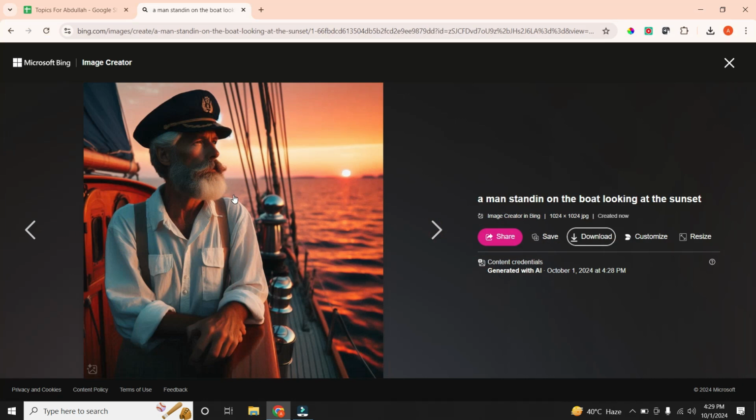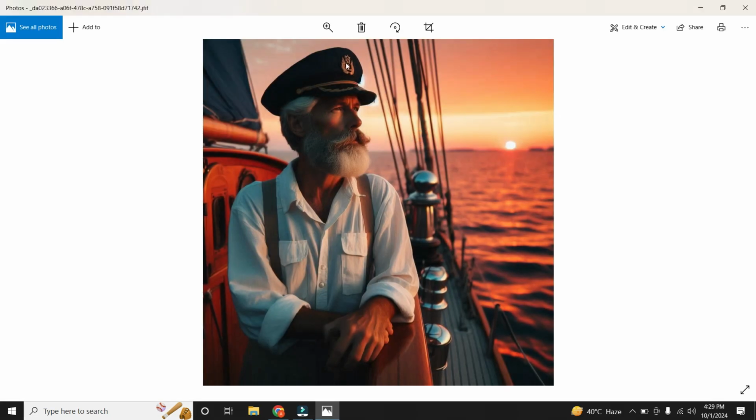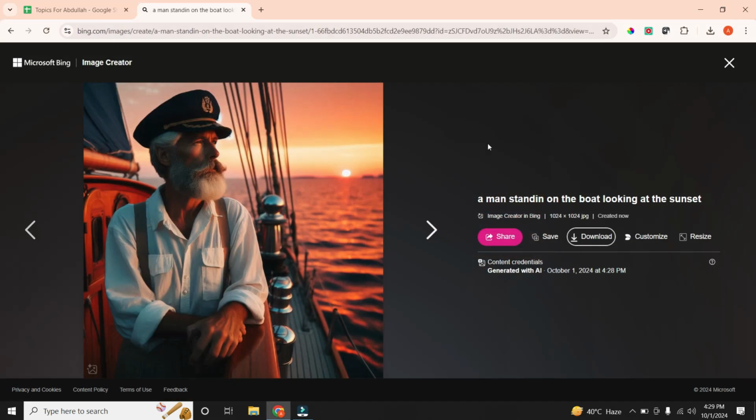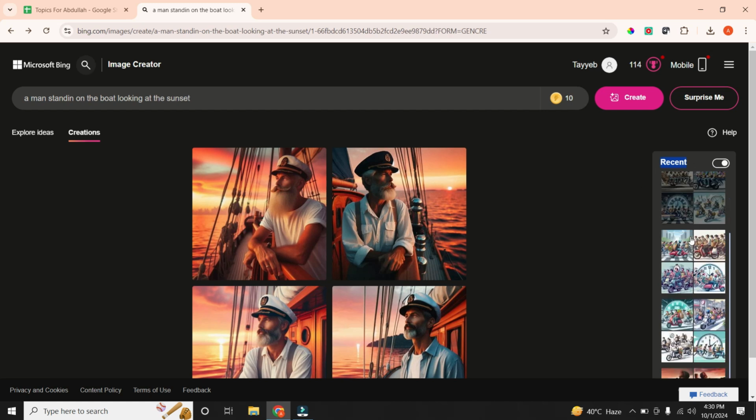Now, one thing to keep in mind. You have 100 credits per week to generate images. Each time you generate an image, it uses up 1 credit. Once you run out of credits, the generation time may increase, but don't worry, your credits automatically replenish every week. All of your previously generated images are stored in the Recent Images section. It's a handy feature if you want to revisit or download something you've created before.